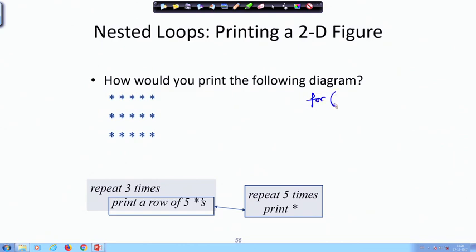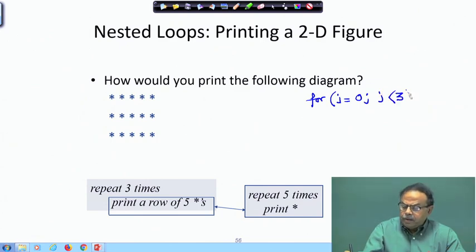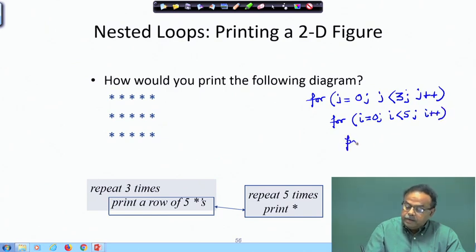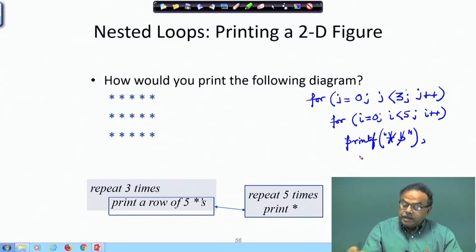It should be something like this: for j, j is another variable, assign 0, j less than 3, j plus plus, for i assign 0, i less than 5, i plus plus, and then here printf star followed by a blank and then the quote, no backslash n at the end of this. So, after this loop is done, then I will do printf backslash n.